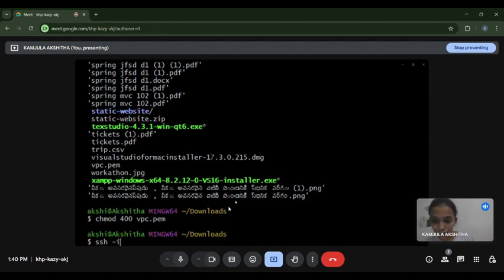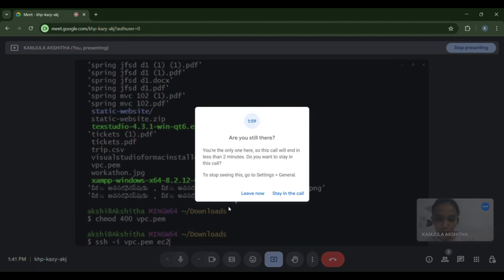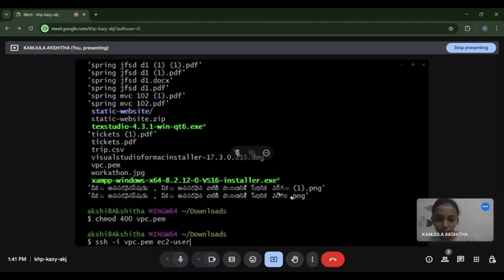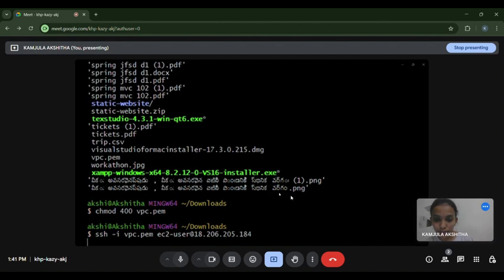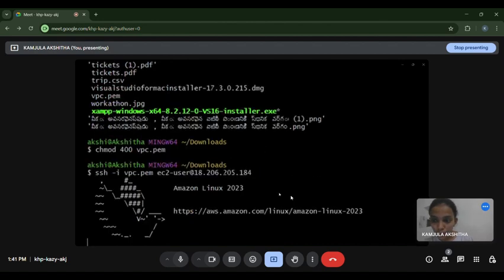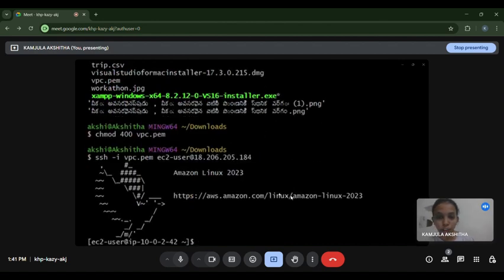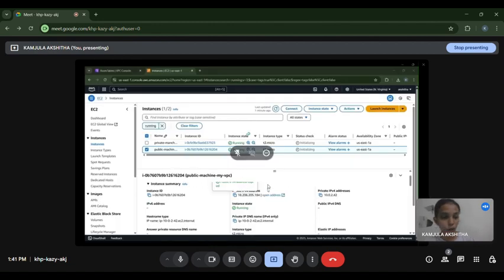Now I am giving the command ssh -i vpc.pem ec2-user@ my IPv4 address. What it will do is that the SSH command allows secure login to the Bastion Host. Login to Bastion. As you can see, we got the host output.